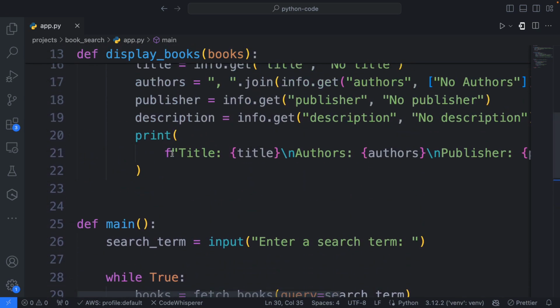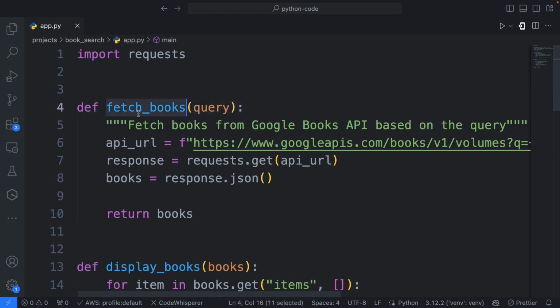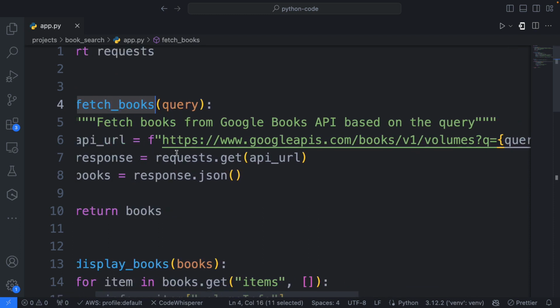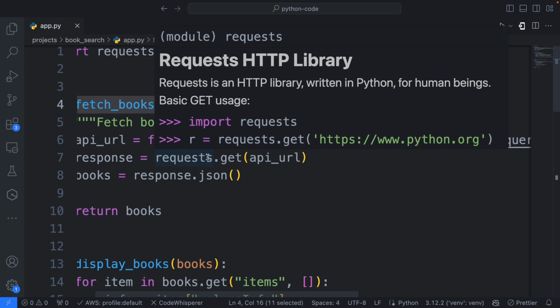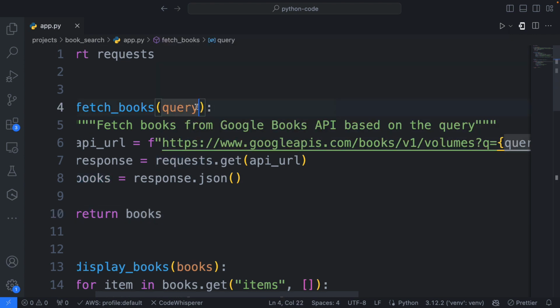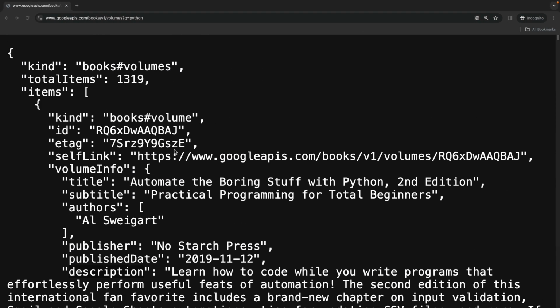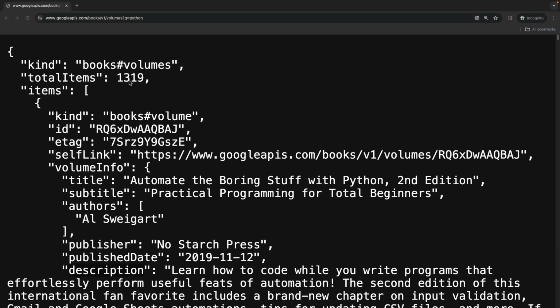So far, this awesome program is working quite nicely, but let's make this even better. So the first thing, let's go up here where we fetch books, the function, and we're going to add a few more things here in this API URL to make this even better, as well as passing a few other things here. So I'm going to add a start index because, as you know, this brings in a lot of books. Okay, so in one setting, sometimes can bring over 1,000 books. We want to make sure that if that is the case, we can use pagination to allow users to go to the next page with data, as opposed to pulling everything in one place.